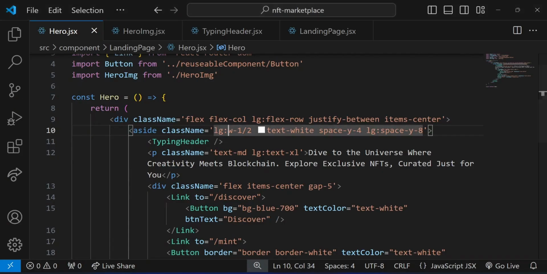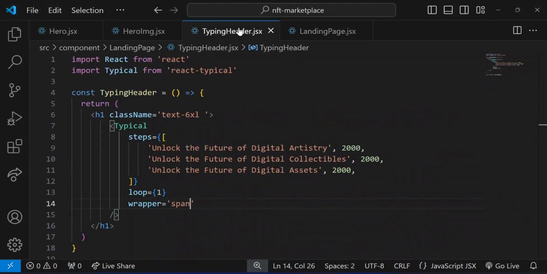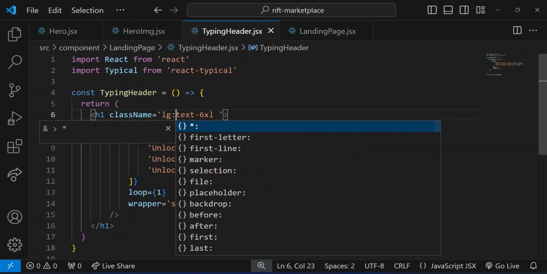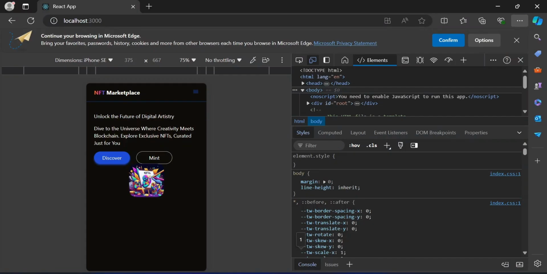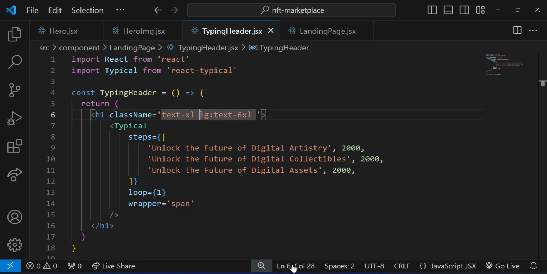Now it's taking the full width. We also want to reduce the size of this text further, so I'm just gonna say LG, and here I'm gonna say text is gonna be XL to reduce the size. Okay, it's a bit reduced, but I think we should give it 3XL.